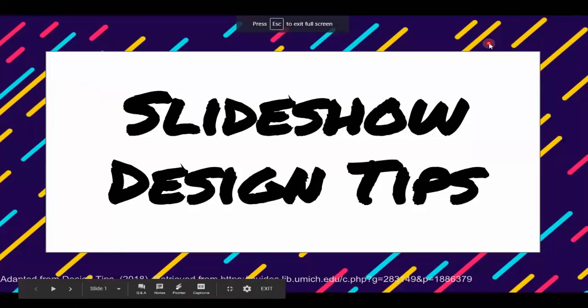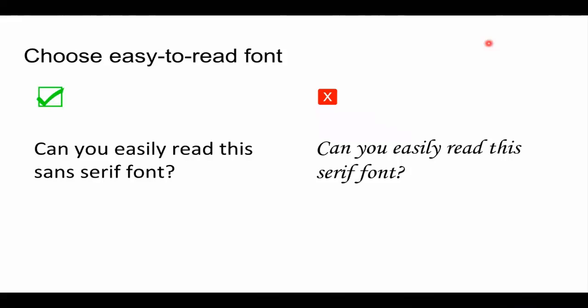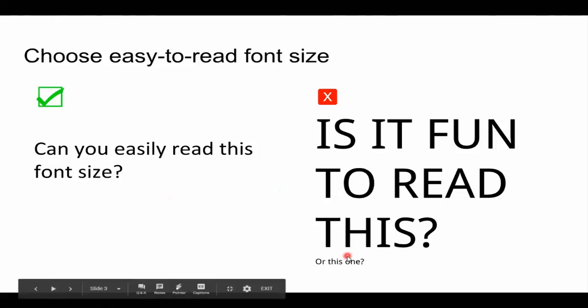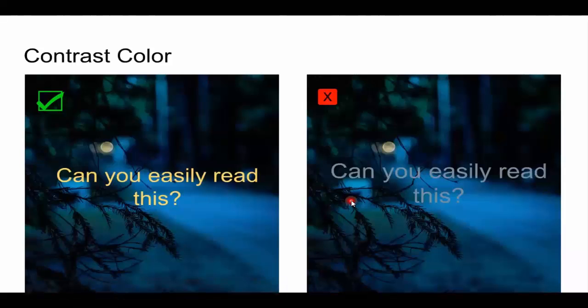As you are creating your presentation, here are some design tips to consider. Choose a font that is easy to read. Stick to only one or two fonts and be consistent through the presentation. Sans serif is easier to read than serif font because that has more curves on the letters. Choose a font size that is easy to read for your audience, nothing too big or too small. Use colors that stand out from the background without being painful to the eye. And stick with a few colors to maintain a theme.